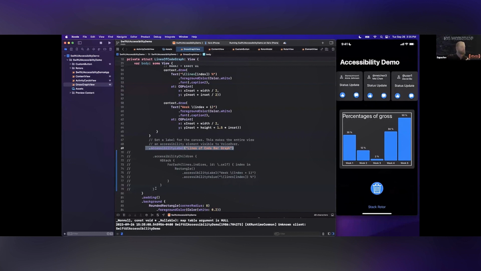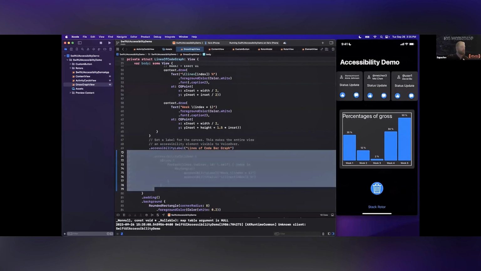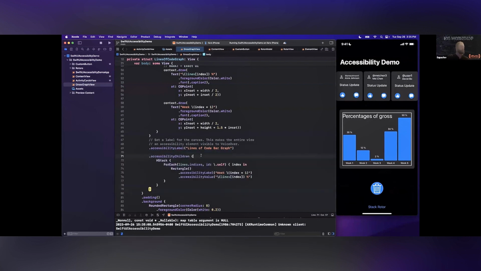So what can we do next? Next, we can use accessibility children. So what it does, one more time: accessibility children will sort of replace, but not replace, it will make accessible elements, sort of accessible children inside this element. So we're adding more children. Let's say we have an element, but in the previous example we had a lot of elements that already existed, VoiceOver elements, accessibility elements.